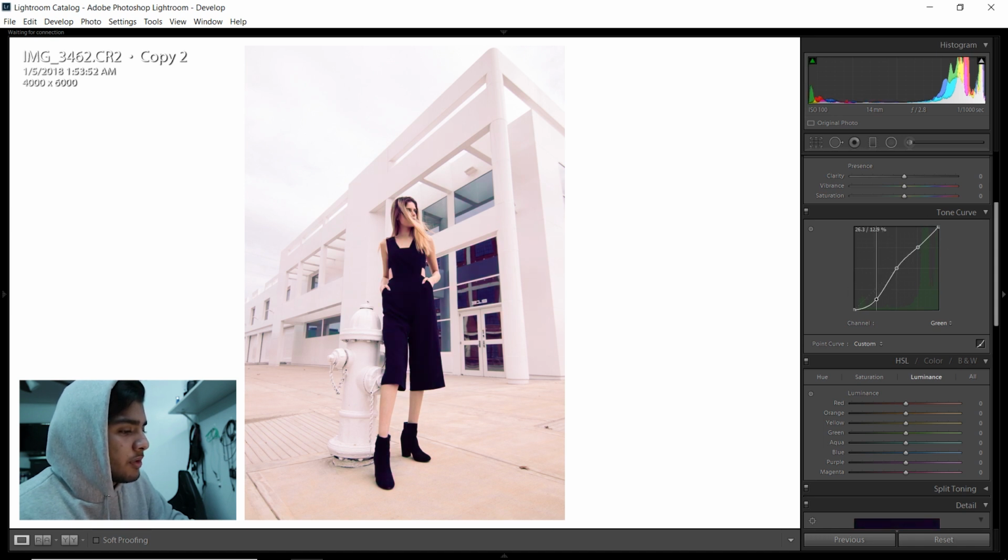So if you went all the way down, you see how the purple's going up like that? Just make sure you go a little bit down and a little bit up. Just a slight little S. And then with blue. Blue is what's gonna really make it white. You go down and then up here in the highlights, because basically almost this whole thing is just a big old highlight, just a bunch of brightness. Now go here.